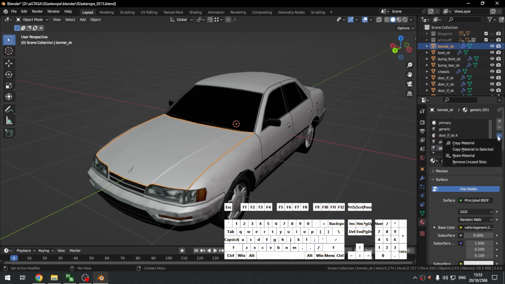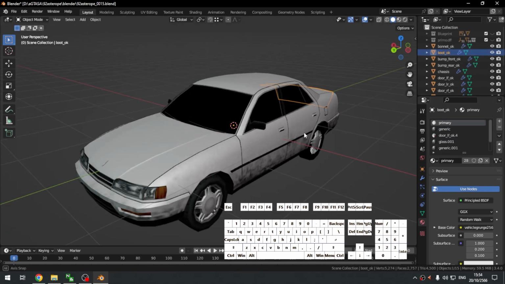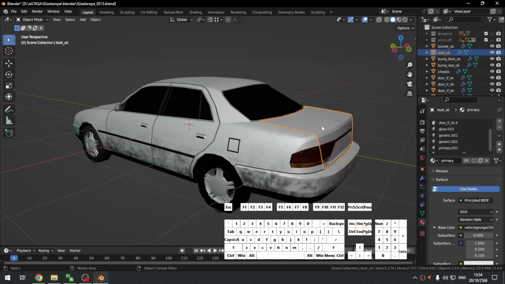So first of all, we're going to have to remove the unused materials, of course, so that we reduce the file size. Because if you leave the materials like this, they won't be used, but they will be copied on each object, and that will increase the file size.